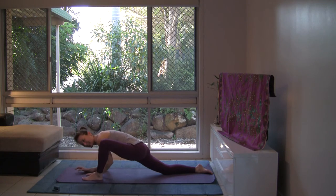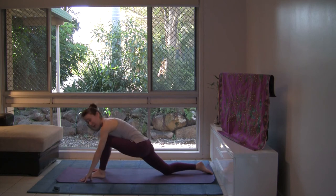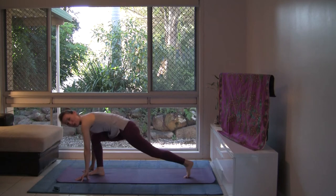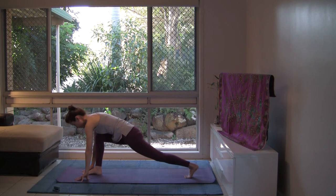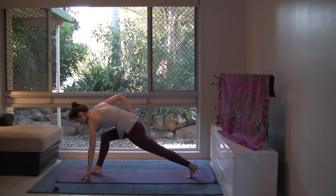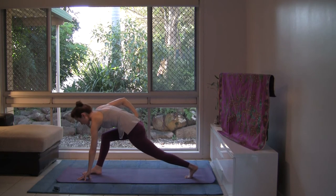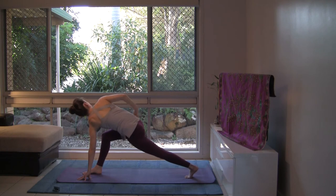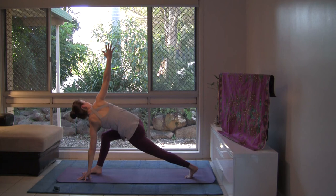With your exhalation, let's release from the posture, framing the left foot. Inhale, look forward — Adha Uttanasana. Exhale, left leg back this time for the lunge. Let's prepare for the other side — taking the right hand to right hip, left hand under shoulder. Level your hips, hug into the midline, tailbone down and under. Inhale, lengthen your spine. Exhale, turning the navel and the heart to the sky. Perhaps reaching the right arm into the air. Catch a glimpse of your top hand if that's appropriate for your neck. Lowering the chin to your shoulder. Activate your abdominals — giving your abdominal region a good twist and rinse out.